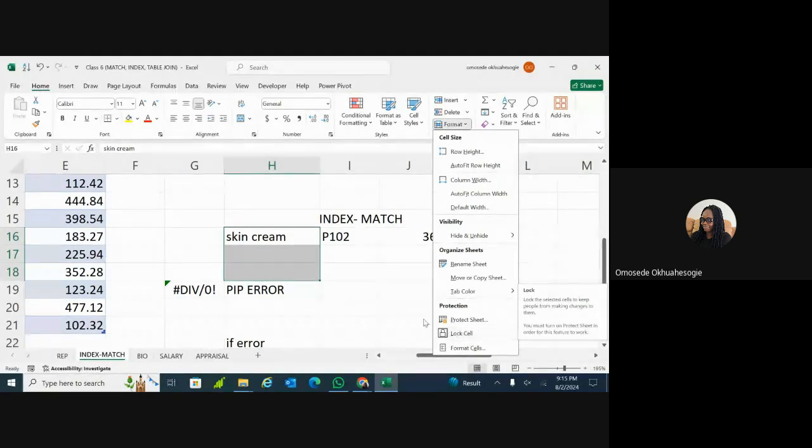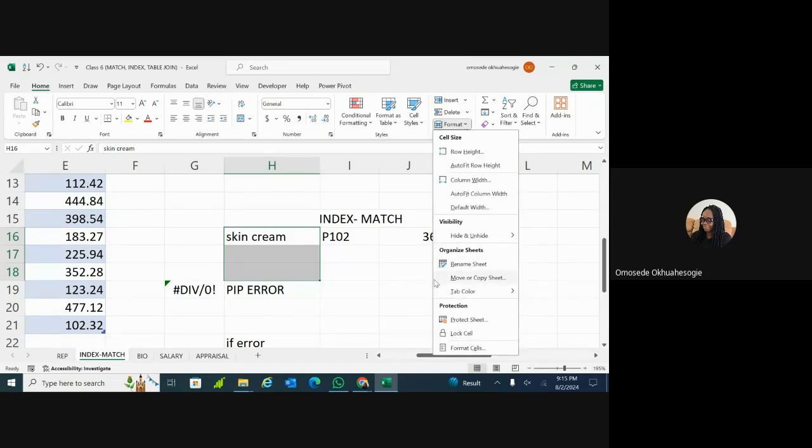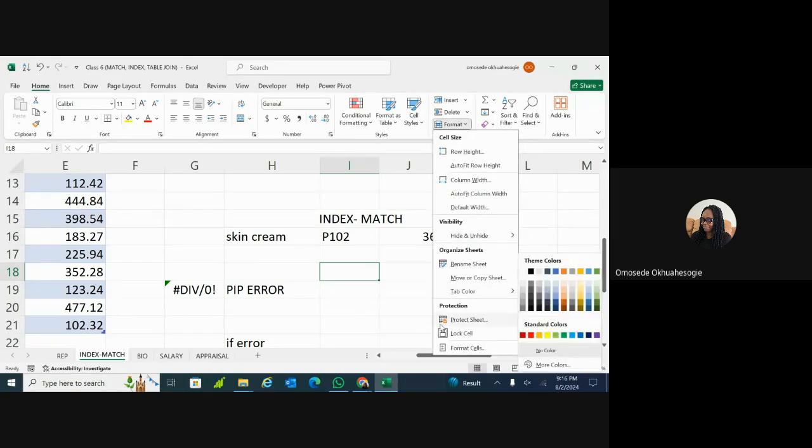So because I want to lock this cell now, but I don't want the padlock on this place to be pinned, I will remove the padlock from there by selecting it. Okay. So now that I've removed the padlock from these ones, it's only these three cells now. Skin cream, this one under, and this one, there is no padlock. If you come here now and check it, you can see this one has a padlock. That's why you can see it surrounding it.